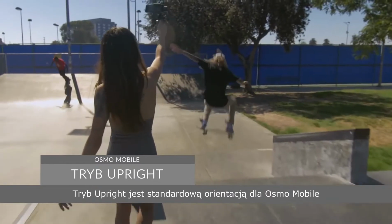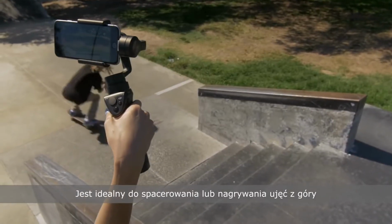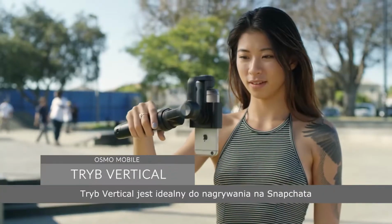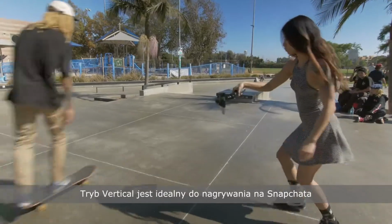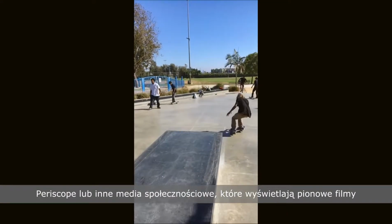Upright mode is the standard orientation for the Osmo. This is great for walking around or holding it up in the air for high-angle shots. Vertical mode is perfect for shooting videos on Snapchat, Periscope, or other social networks that display vertically oriented videos.